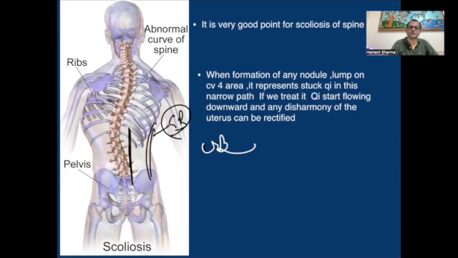We have seen that many people develop a lump here in scoliosis, or some people don't get a lump, but stiffness comes there, that area becomes very stiff. You have to massage this point, release the energy, let the energy flow properly up and down. Then you will see slowly, maybe in many months, maybe 8 months or 1 year, the spine is slowly coming into a normal and aligned position.